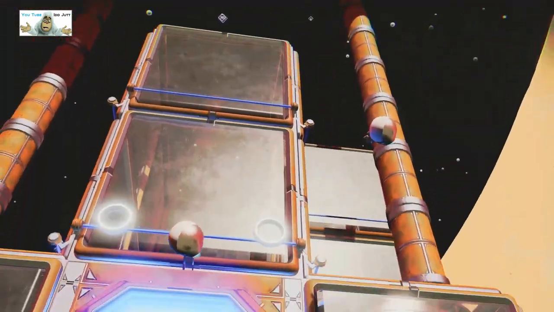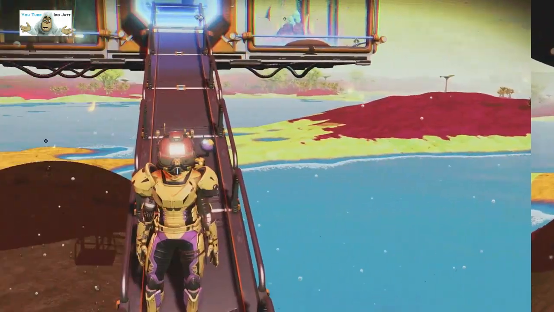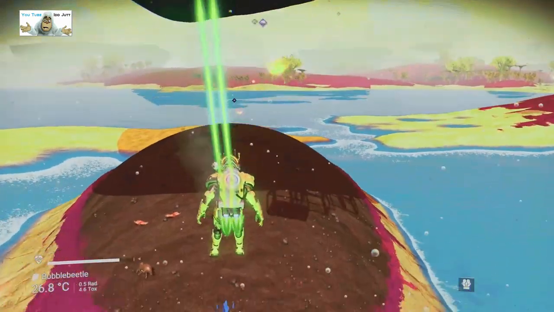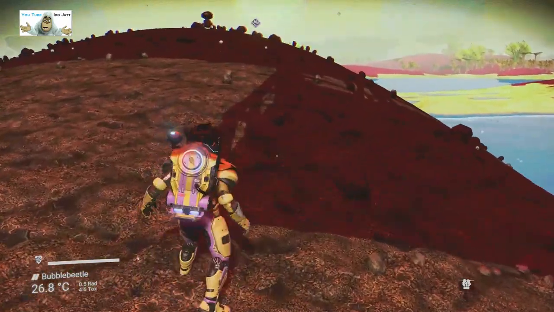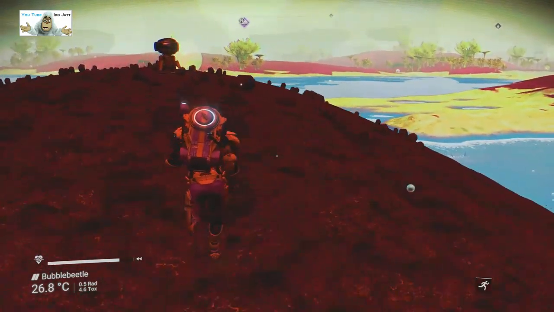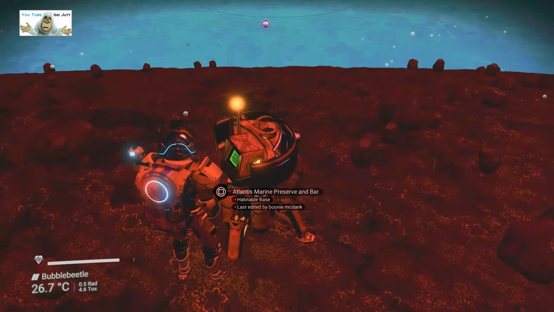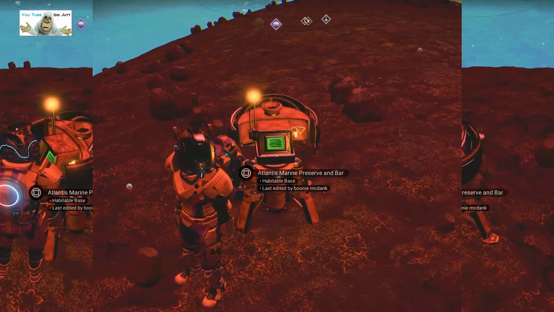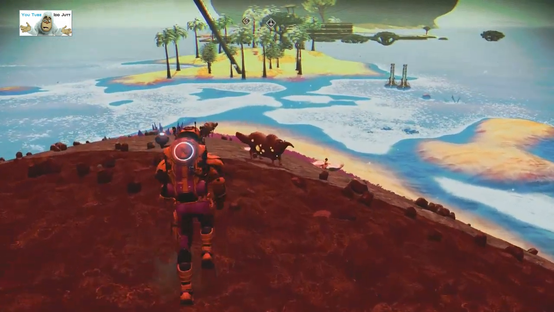The base computer is where? Where's the base computer? Hang on a sec, let me just check. Okay, the base computer is over there. I can just see the purple bit. Let's go and check the base computer. Just for the glyphs. Coordinates, not glyphs. It's easy to get confused. There's Marine and Bar. Just check the coordinates. Alright, that's that done. A big-assed cow.